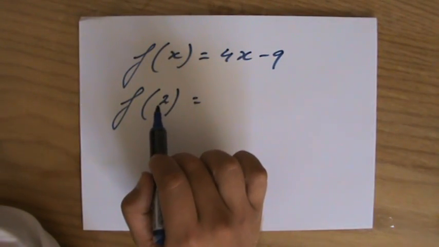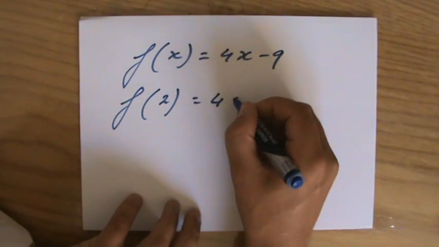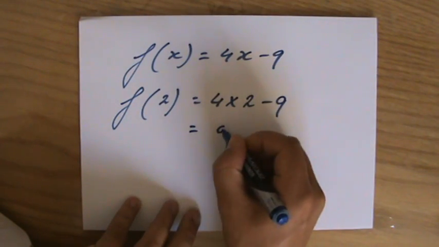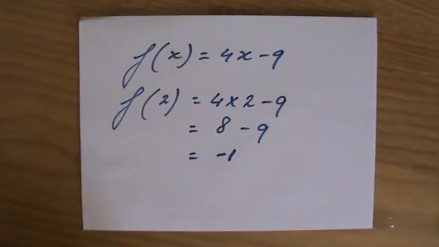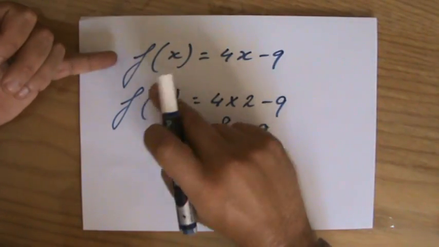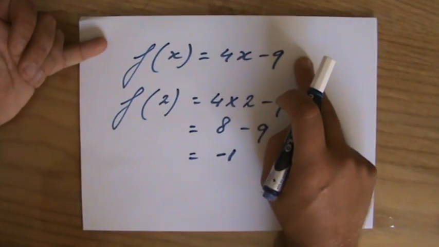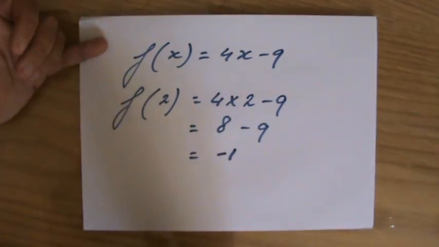So you're going to get 4 times 2 minus 9, which is 8 minus 9, which is minus 1. So I have evaluated the function where the variable is x, 4x is 2, or 4x minus 9. So 4 times 2 minus 9 is minus 1.